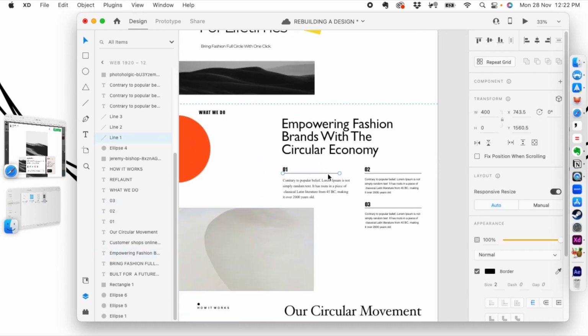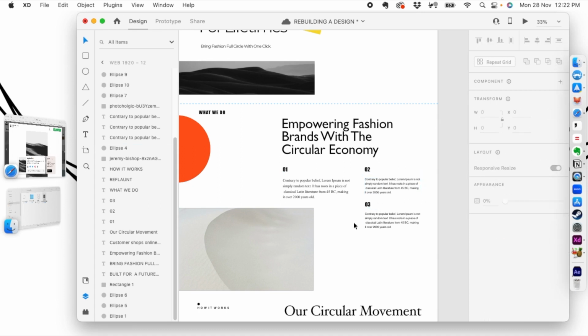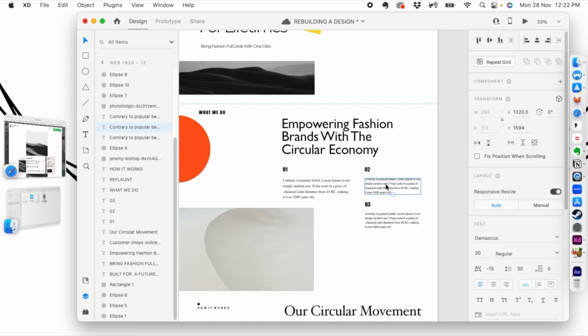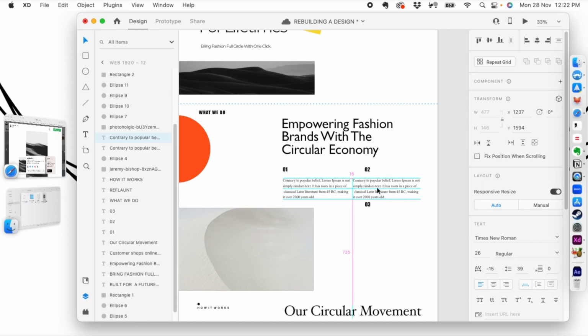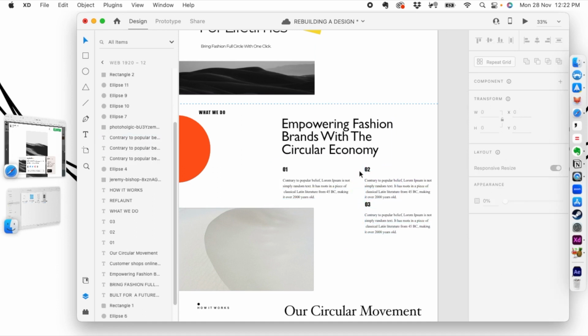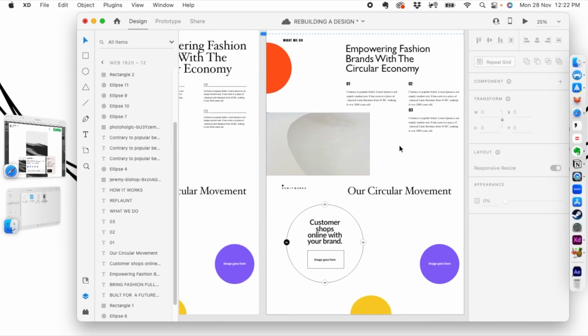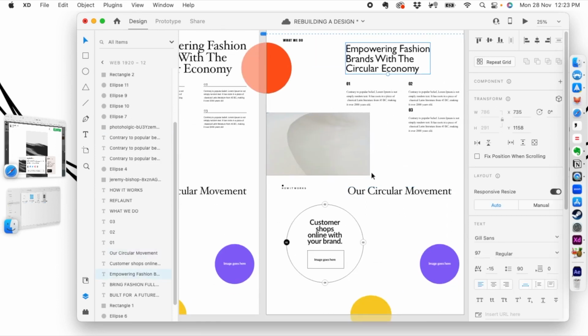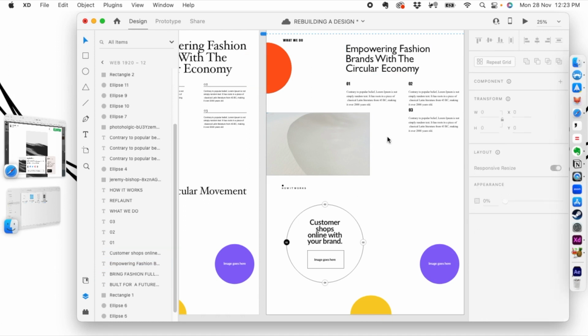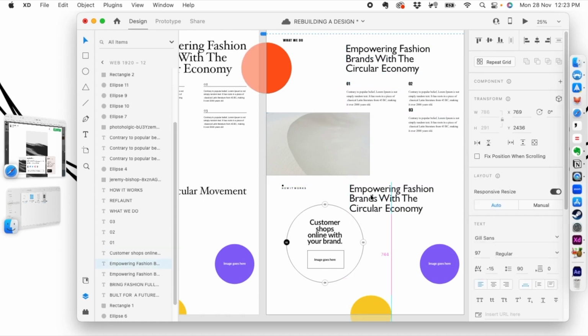Let's get rid of these lines because that is also from the original design, right? So let's get rid of these lines. We have that already. So now we'll delete these body texts and we will copy this and keep it there. Okay. We have changed the typeface here. We will go here and we'll change it to the same typeface here, Gill Sans. So we'll delete this, we'll duplicate this and bring it down here and change it to our circular. Okay, cool.